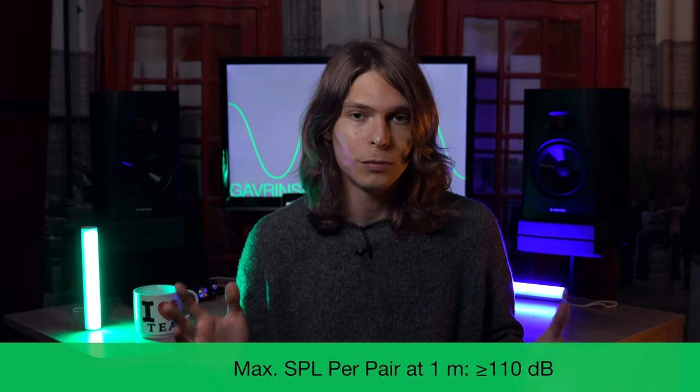It's good if you have some good headphones to monitor on as well. For sub-low frequencies, I would not recommend these monitors. The great thing about these monitors is that they have a really high SPL level — you can crank them up and annoy your neighbors if you want to. I want to mention that these monitors are great for mid-sized rooms. If you have a small room, a 5-inch would be better. Adam has T5Vs with 5-inch speakers — they're better for small rooms because you won't fight the low frequencies or have lots of standing waves in the low frequency range. And you can take your headphones and monitor the low frequencies on them.